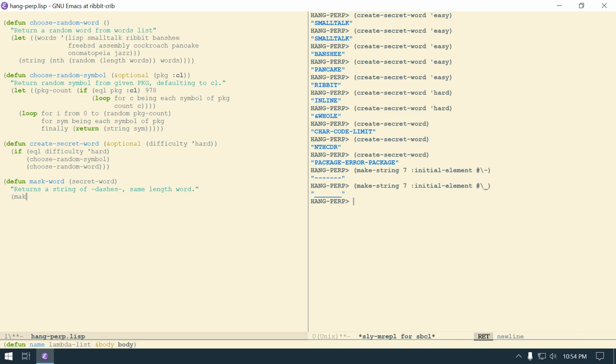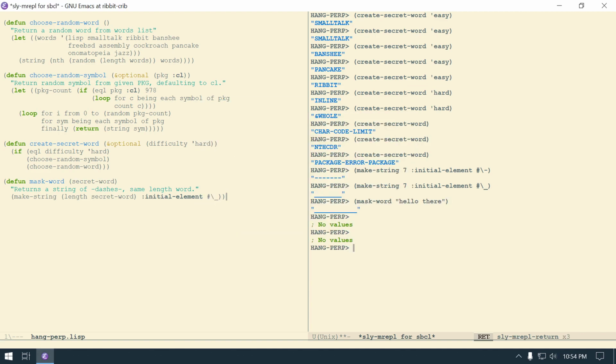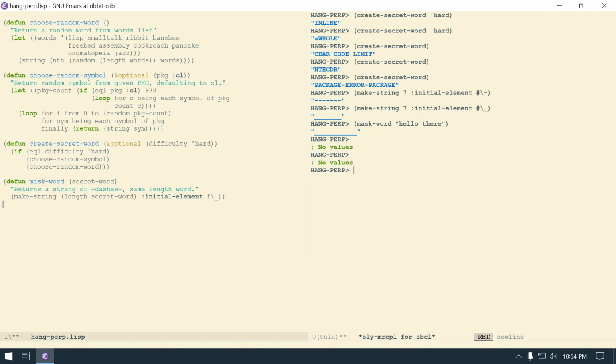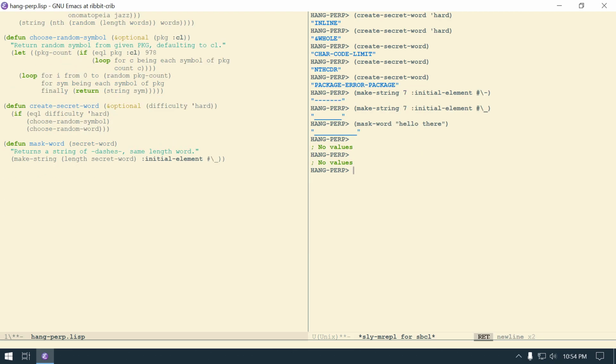And we'll just do make string, and give it the length of whatever the secret word is, so they're the same size. Initial element is going to be an underscore. So then now we should be able to say mask word hello there.